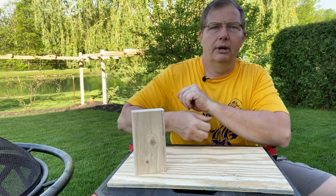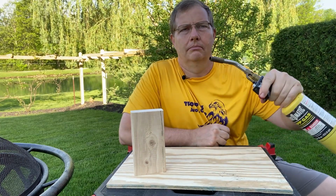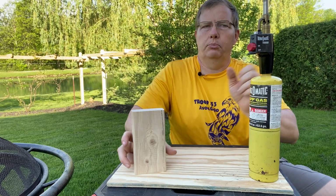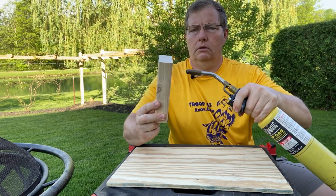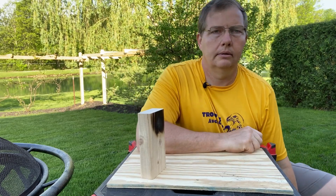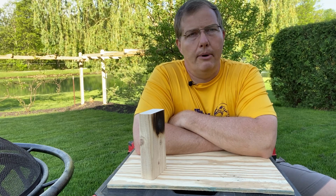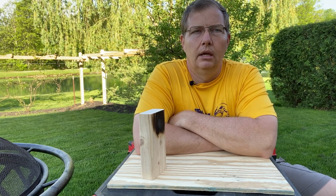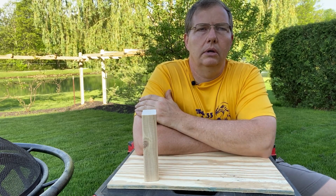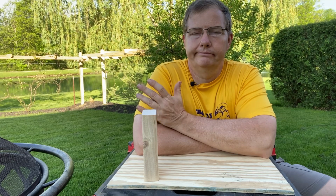Fuel, a 2x4 block of wood. Oxygen, we're here on Earth. Heat, MAP gas, with a flame at over 3,600 degrees Fahrenheit. So if we put A, B, combined with the air, I don't have a fire, I got smoke. What happened? Well, in much the same way that if you have all the ingredients to make a cake and you throw them all willy-nilly into a bowl and toss it into an oven, you're going to get an inedible pile of slop. There's technique and preparation that needs to go into all your ingredients. You need them in the right shape, the right amounts, and prepared the right way to get your fire.